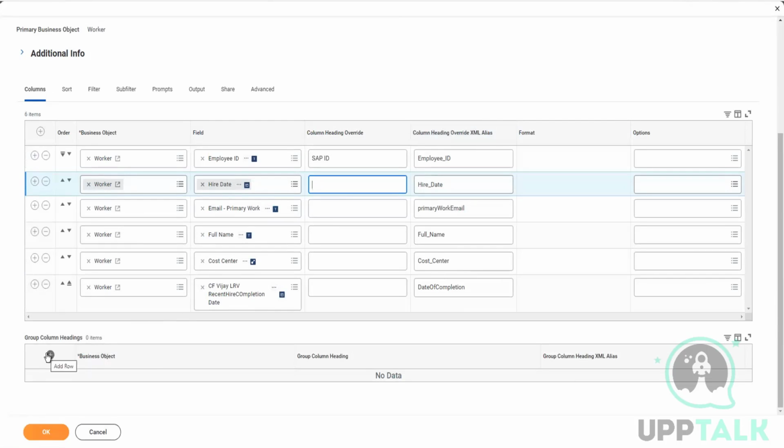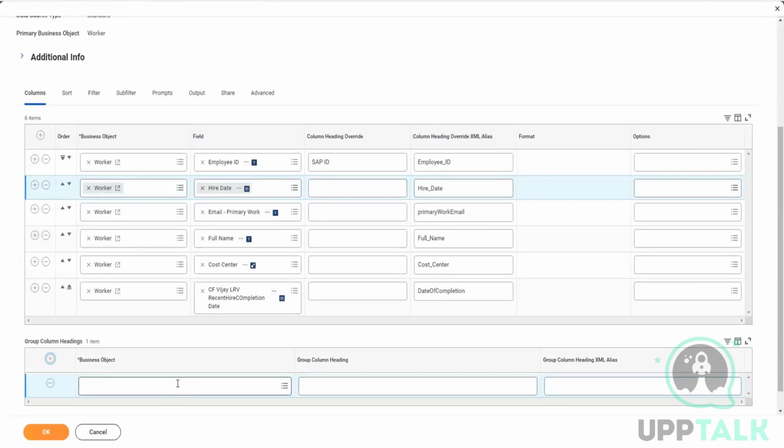Now, these are group column headings you might have already used. If you are using any data from a related business object, then you have to define these group column headings here. This is important because when you have a report enabled as a web service and you have some data coming from a related business object, you need to define the correct parent-child relationship, that is, what data is on what level. So if my report is using worker as a primary business object, all these fields will lie on the same level because they are directly coming from the parent. Same, these all will lie on the same level, even if it's a calculated field, since it is directly built on the worker business object.